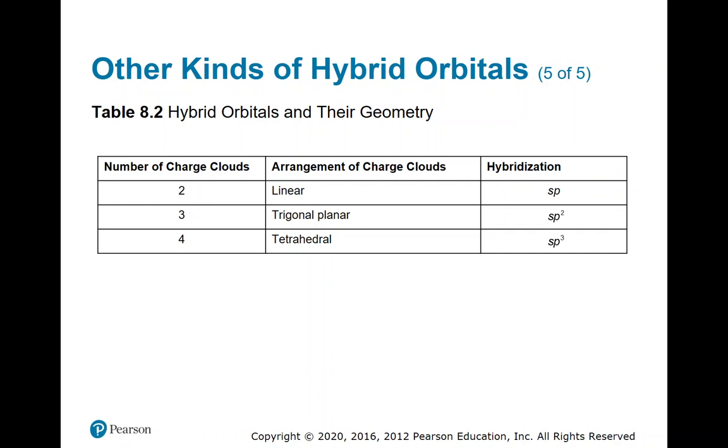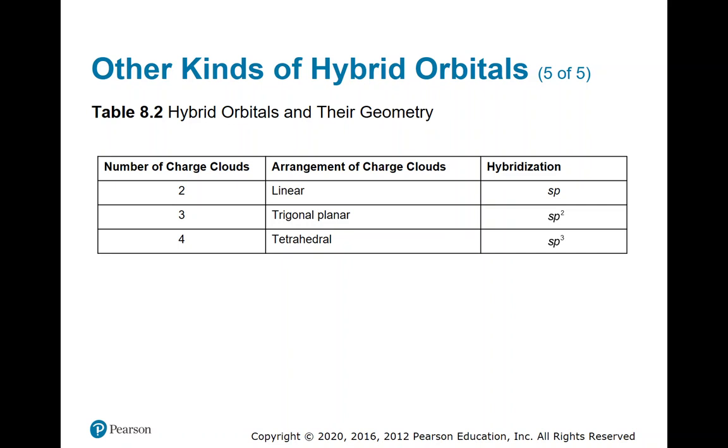And like I said, all of this is pretty abstract sounding, because in a way it is, but ultimately it boils down to this chart in terms of the types of questions that you can be asked, at least at this level of general chemistry. So hybridization applies to situations where we have somewhere between 2 to 4 charge clouds, and as discussed in previous sections, you know that if we have 2 charge clouds, the charge clouds are going to be in a linear arrangement. If we have 3 of them, they'll be in a trigonal planar arrangement, and if we have 4 of them, they'll be in a tetrahedral arrangement.